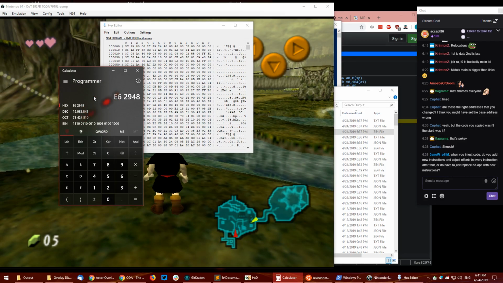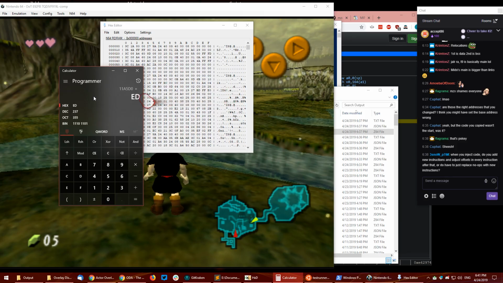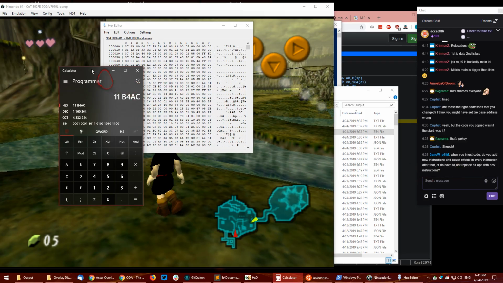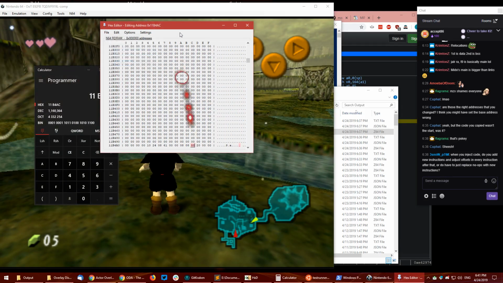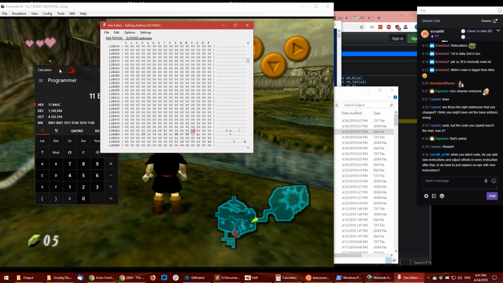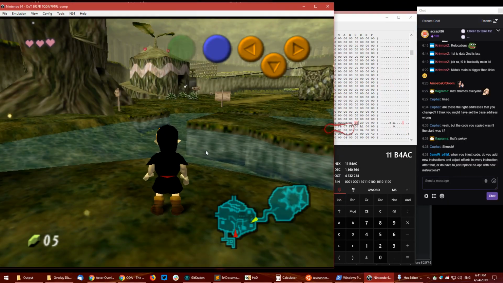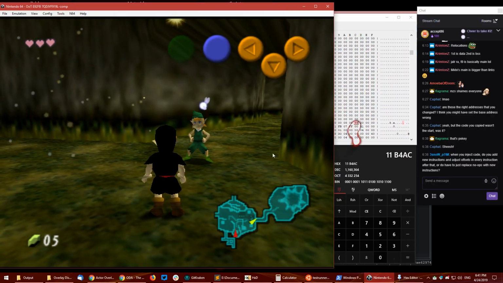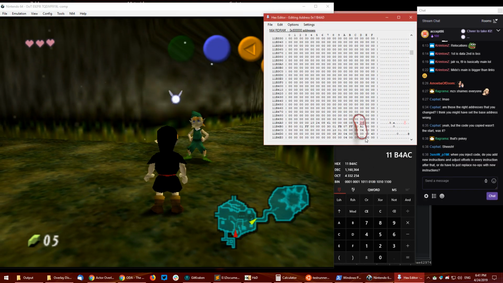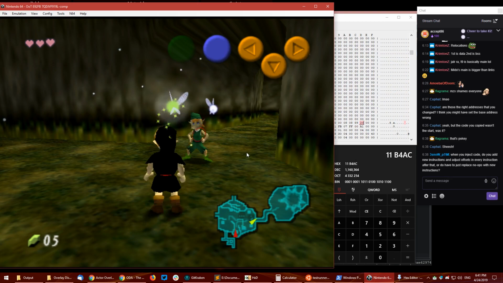All right, so we're looking for 11A5D0, which is save context plus EDC, I think it was. So we go to this address. This is the byte. Right now it's not set, so we set this to 89. Now the flag's set.